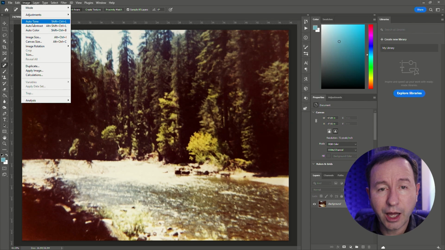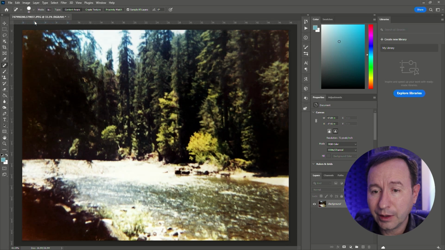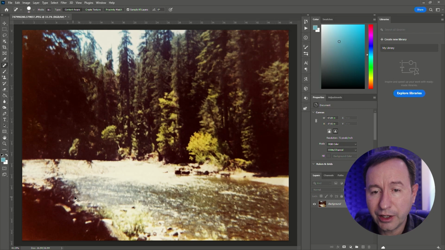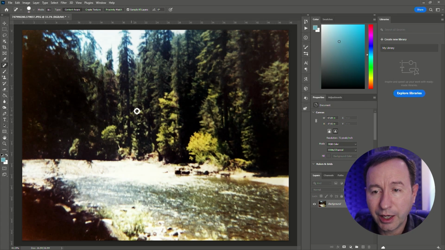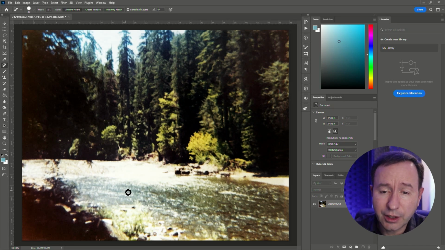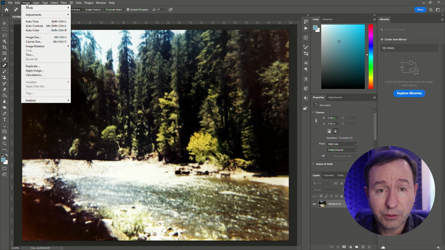Okay, so I use the auto tone. A lot of times that doesn't work, but I just accidentally selected it. And so I was going to try this anyway, but if we do the auto tone, notice how it just brought down this red hue that's in the picture, and it brought it back to more natural. Now we have the natural greens, almost even the natural river look. This is overexposed though, so it's really hard to see.